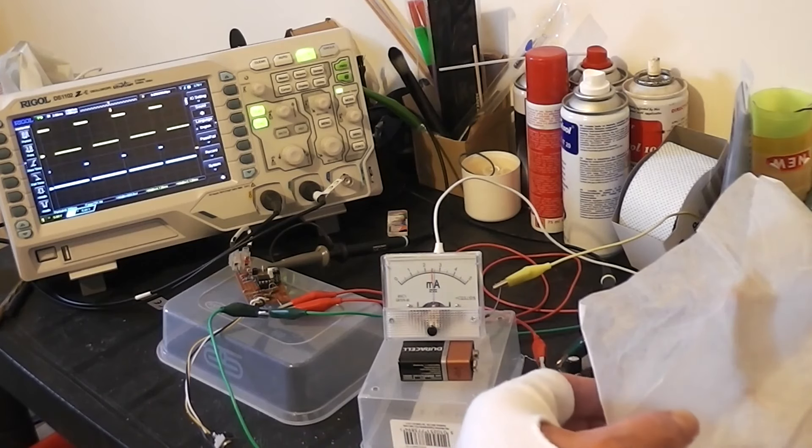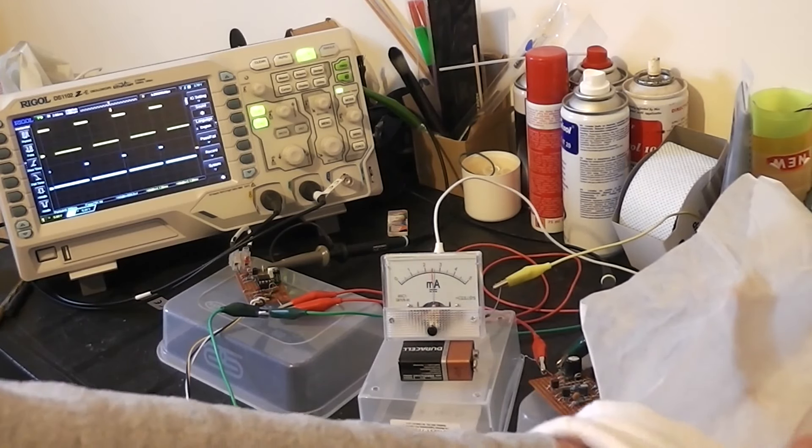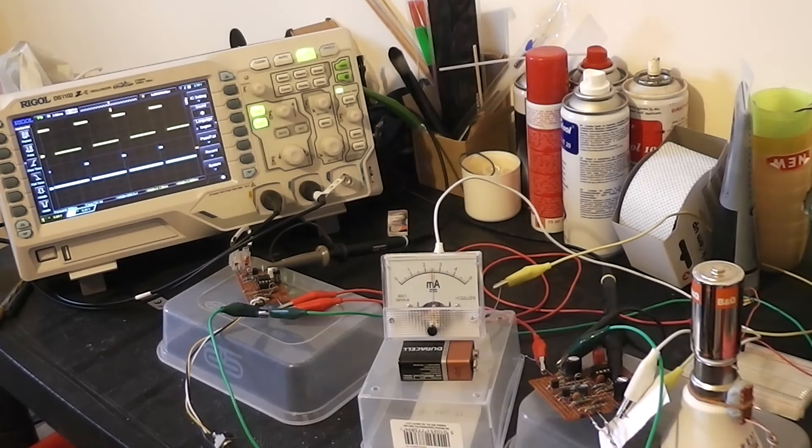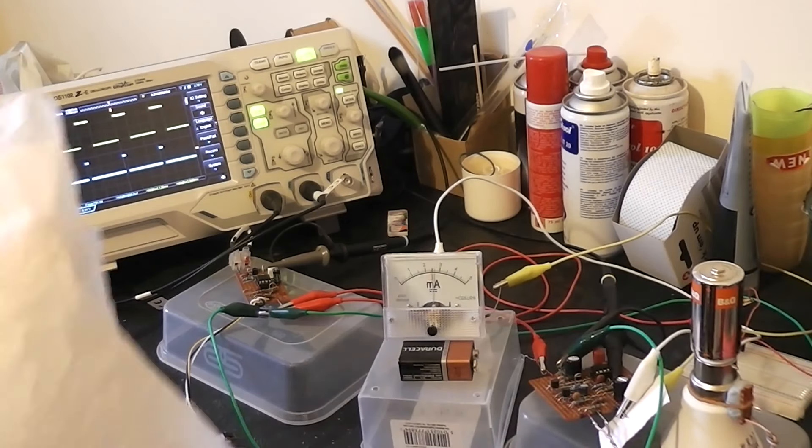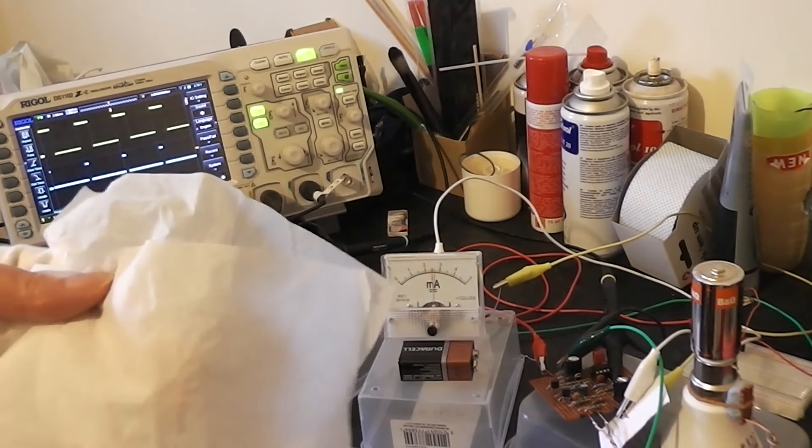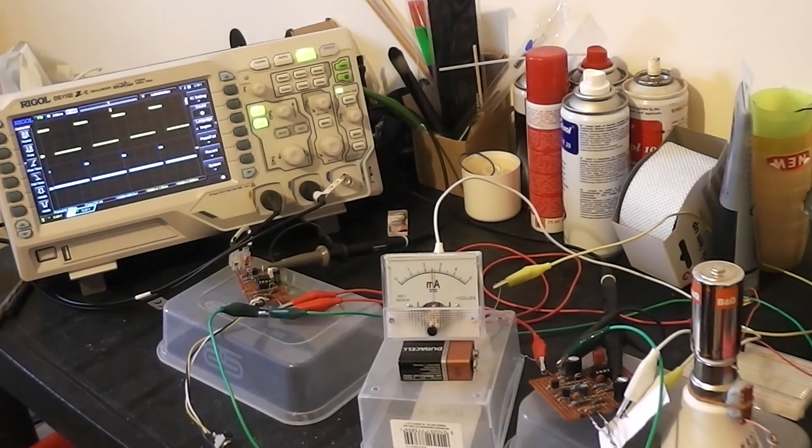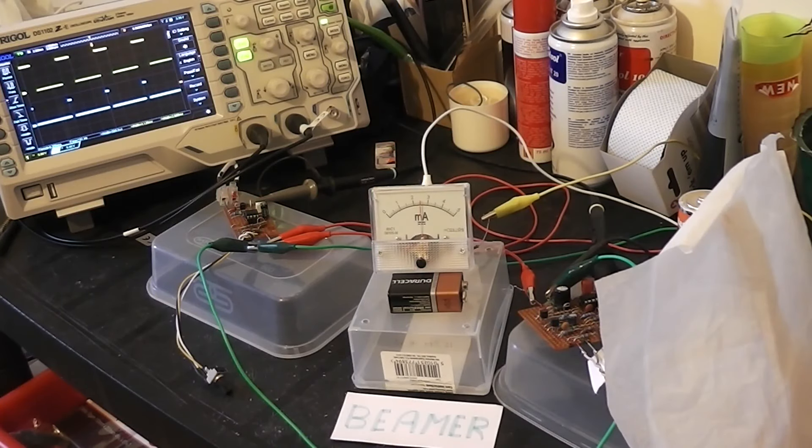And if I remove it from, you know where the photo transistor is, it's down there. Let me just cut the beam and you'll see. And if I remove that, it's still there. I've tried with three layers of tissue. It attenuates the signal too much. But it just goes to show that it would tolerate a little bit of interference in between. And the final thing I'd like to demonstrate is how the laser beam operates in a high brightness environment.